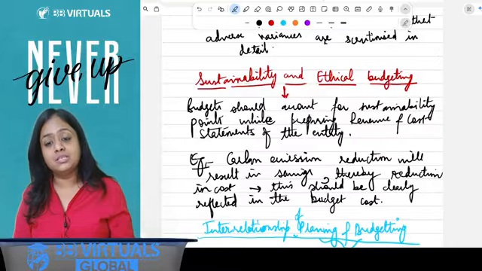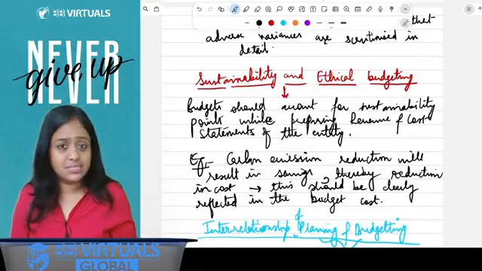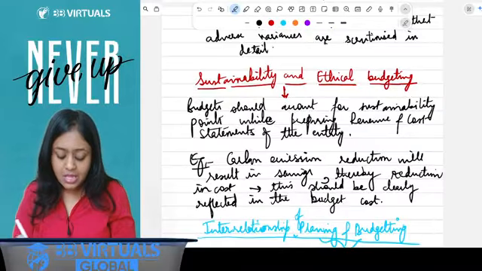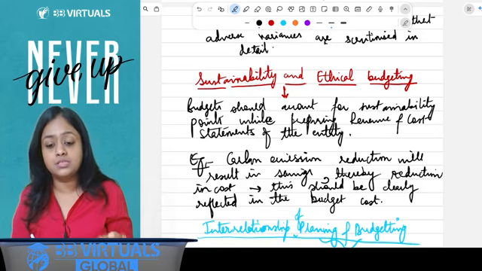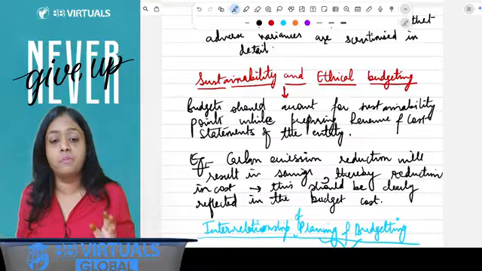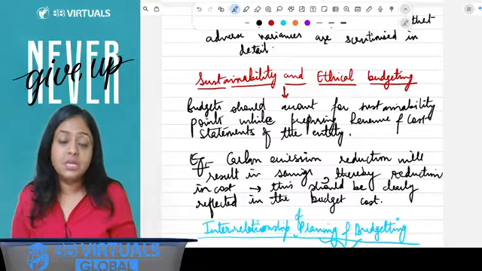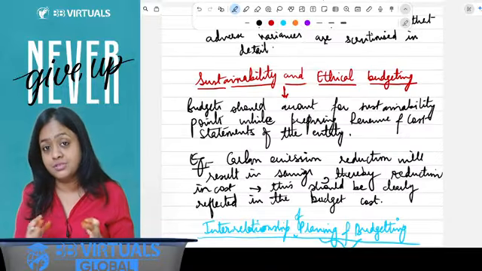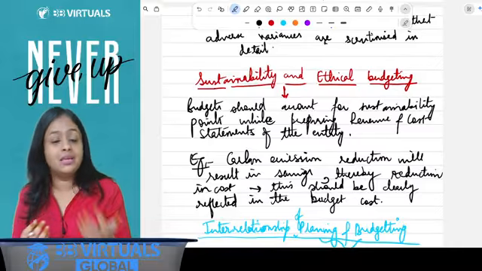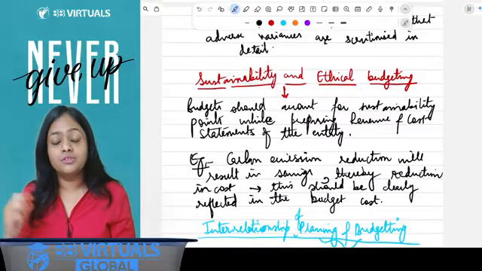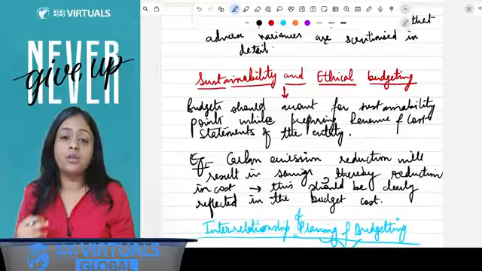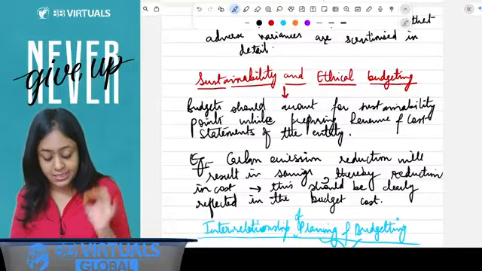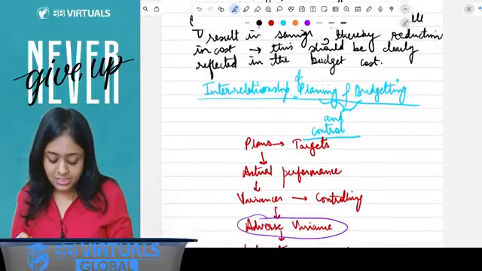Sustainability and ethical budgeting go hand in hand. We have discussed sustainability as well. So just a small pointer here: the budget should account for sustainability points when we are preparing the revenue and cost estimates. For example, carbon emission reductions, if they result in savings, can lead to incremental income, so that has to be highlighted. If they're installing pollution equipment, that leads to incremental expenses. Again, that has to be highlighted in the budget separately for sustainability.